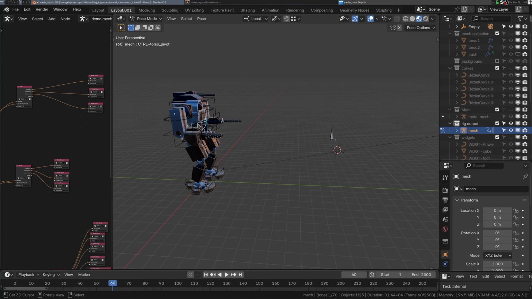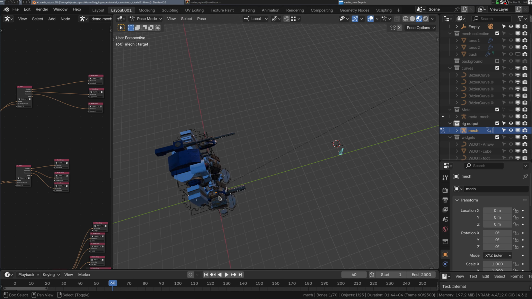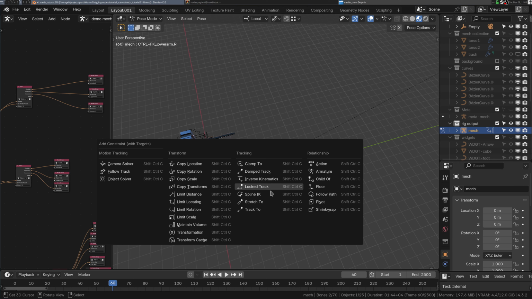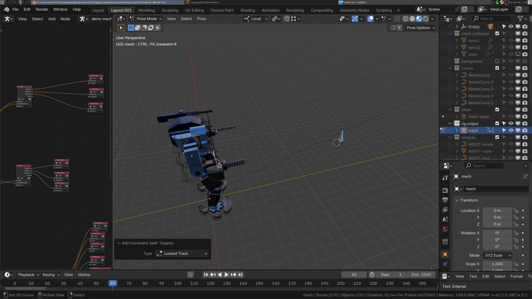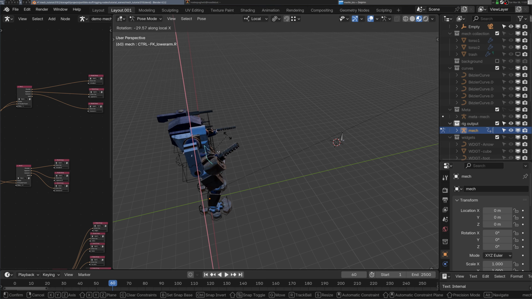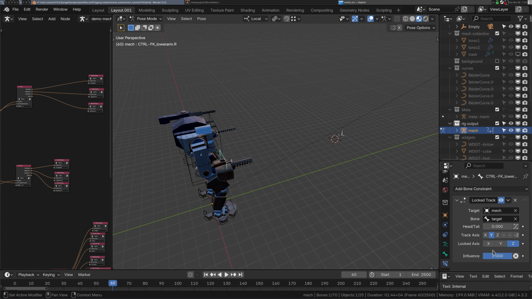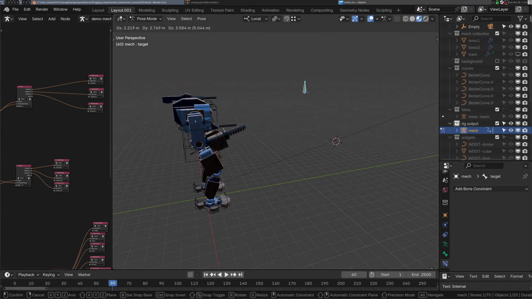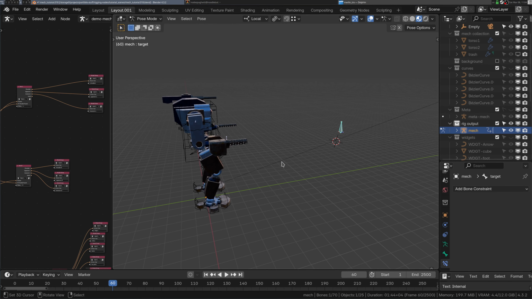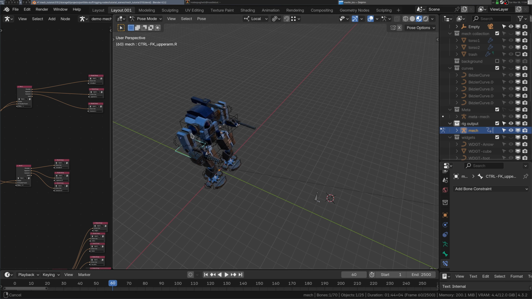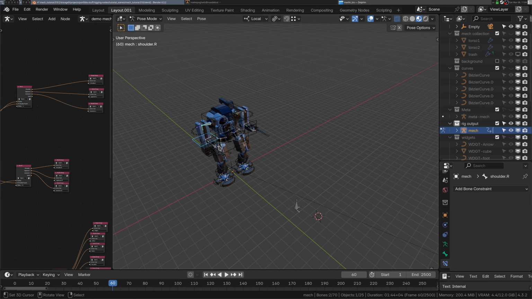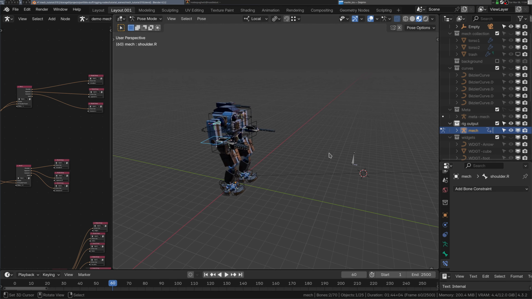And there's a few different ways you can make one bone track to another. IK, damped track, locked track, stretch to, and track to all work. But for what we're going to do, we want to use locked track, because this bone needs to stay locked on the x-axis. See, it turns on the x-axis. So we want to lock the x-axis, and we want to track the y-axis to point at this thing. And that moves the way we want it to. And this bone and the shoulder should also all follow it. But I'm not going to bother with that just yet, because let's do it with nodes.